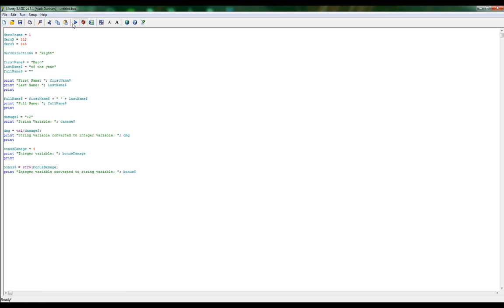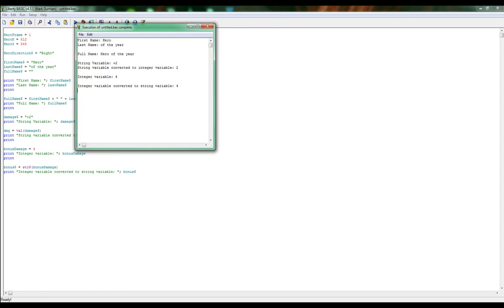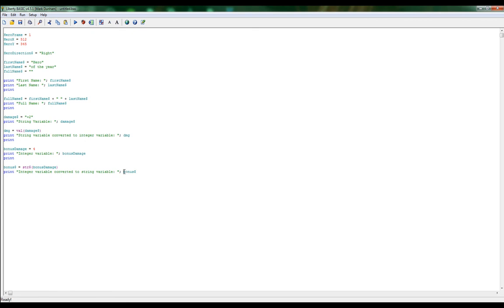Now if we go ahead and run this, we can see integer variable 4, and we can see integer variable converted to string is 4. But let's go ahead and show you that it's a string variable. So what we could do is, let's do this.